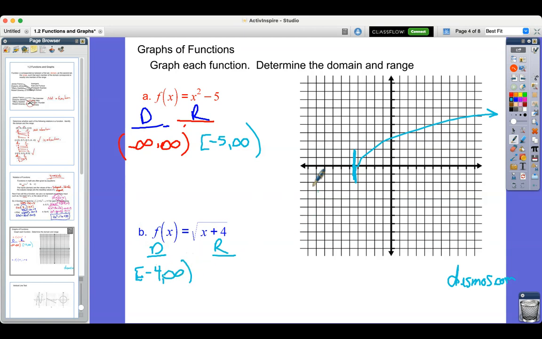Range. What's the lowest value this has? Well, the lowest value is right here on the line itself. So that's a value of 0. What's the highest value? It's going forever to the left, but it's also going up slightly, and it's going up forever. So that goes to positive infinity right there. All right, and that's how you determine your domain and range graph-wise.